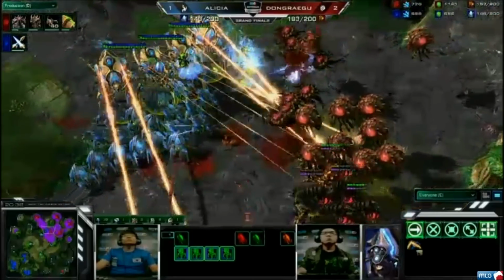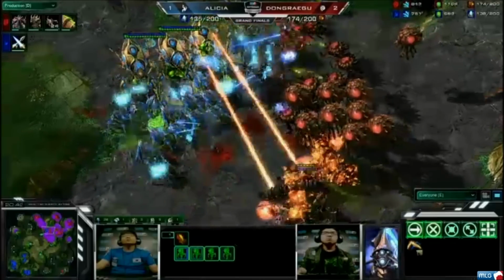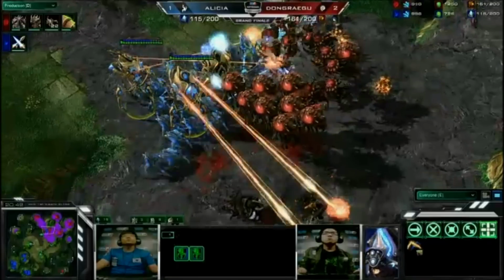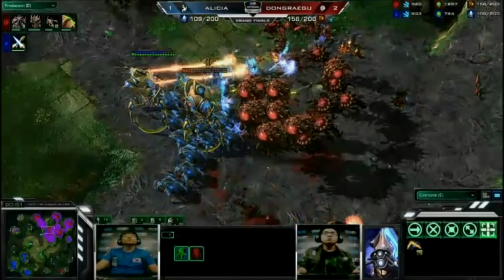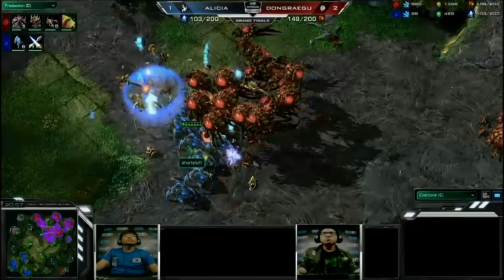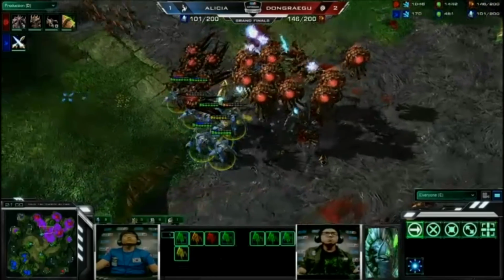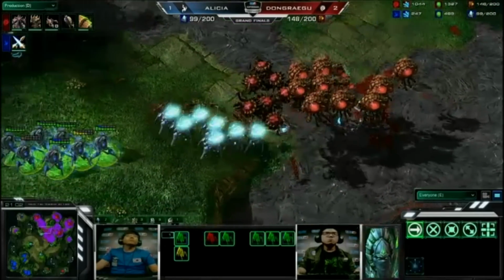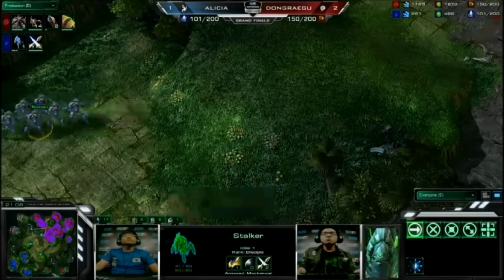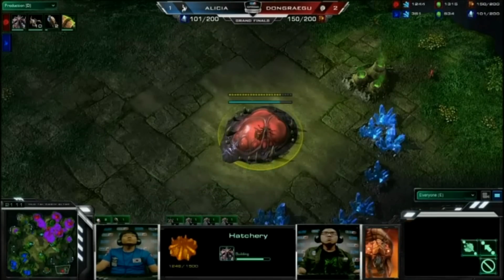A lot of Corruptors come out here, focusing down these Colossi. Should Alicia return around, or should Alicia keep pushing forward? I think Alicia needs to turn around right now. He's losing all of his Colossi. Just Stalkers left over here, but he's killed off most of the army. Lings coming in. Hero Ling saving the day for now, and his supply has plummeted, 101 to 150.